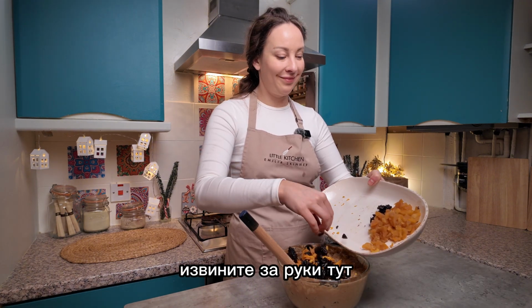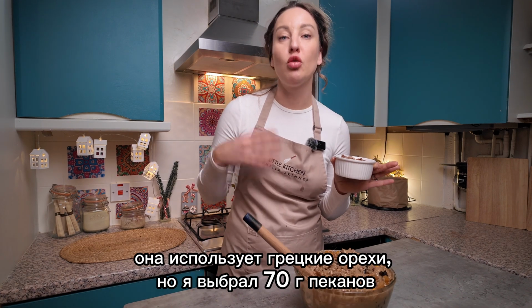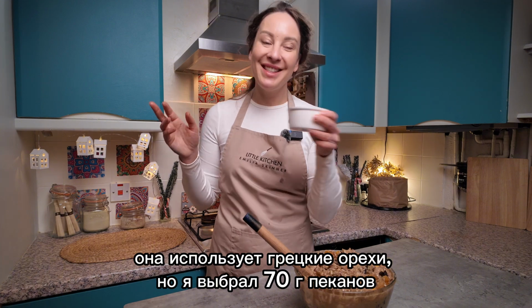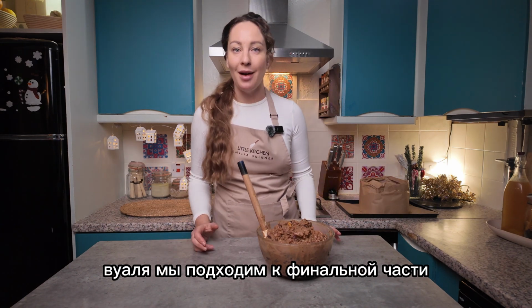Apologies for handing here. And the last touch, nuts. My mother-in-law, she does use walnuts, but I chose 70 grams of chopped pecans. Voila, we're coming to a final part.